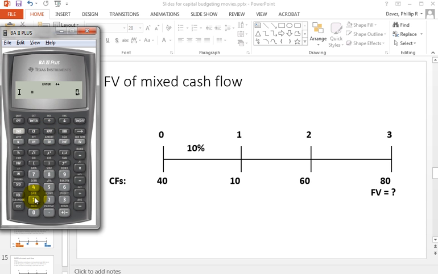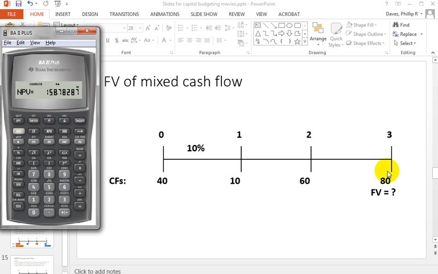It's asking for an interest rate, and so we have to put in 10, there was 10%. 10 for the interest rate, and we have to hit enter. Now the little triangle says that we have entered it. And now we use the down arrow, and it's saying NPV is 0. Well, that's not the answer. It's asking us to hit the compute button, and so let's hit the compute button. And the NPV of all of these cash flows is 158.78.